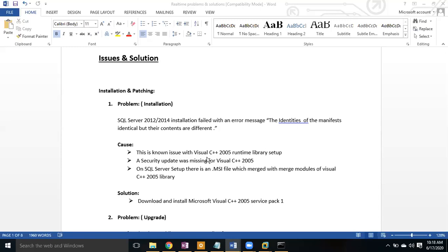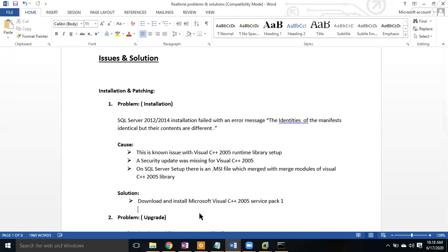We verified the SQL Server installation error logs, and after spending some time on the Microsoft site and MSDN forums, we found one solution: we needed to download and install the Visual C++ runtime library. We did that, and after that we successfully installed SQL Server 2014. That way we can highlight it from an interview point of view, because they can identify whether you have real experience or not by asking these questions.